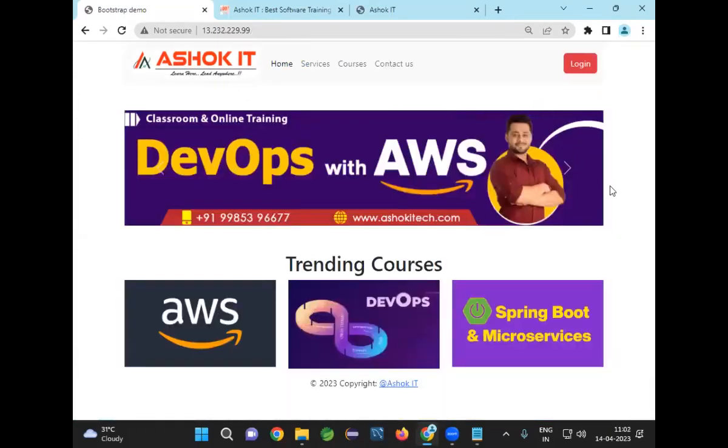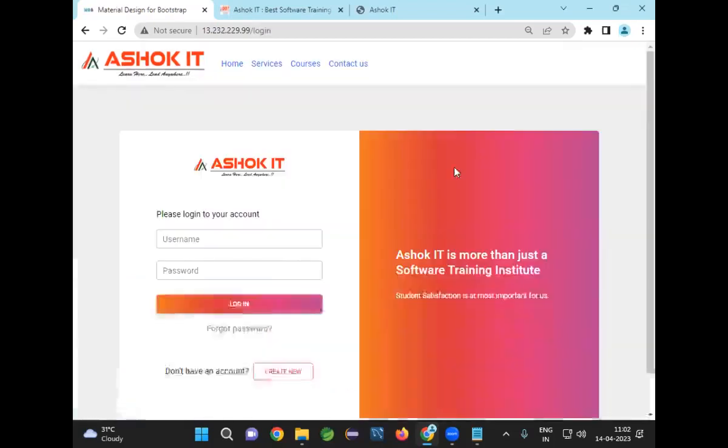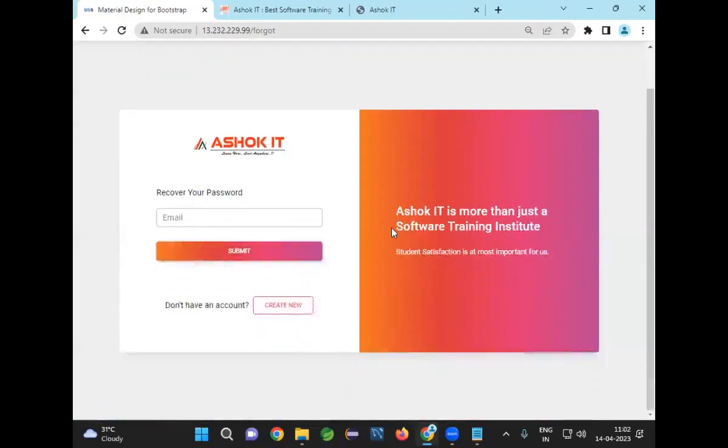Sir, we have to configure our mail properties, no? Without configuring mail properties, how can you send the mail? And sending mail and receiving mail can be the same. It can be the same, no problem. Sudha, I told you multiple times, whenever you go for forgot password, it will not generate a new password. Whatever is already there in the database, the same password it will send.